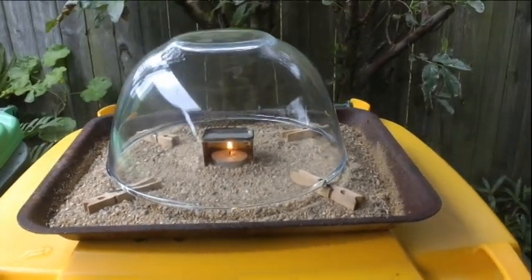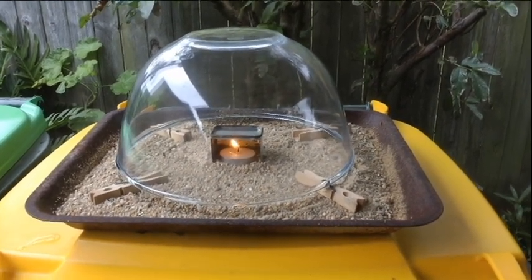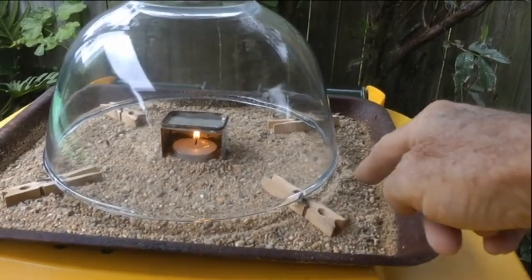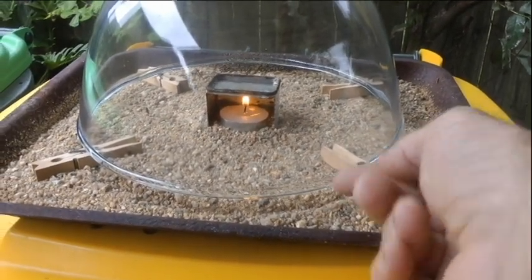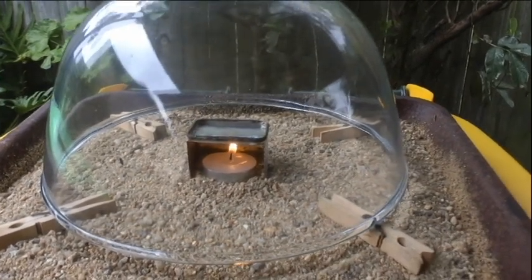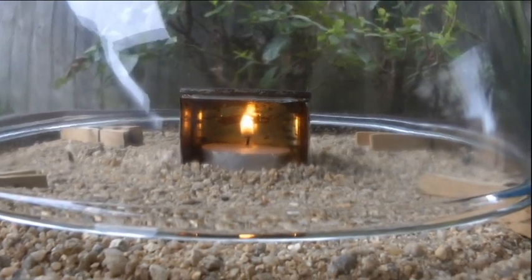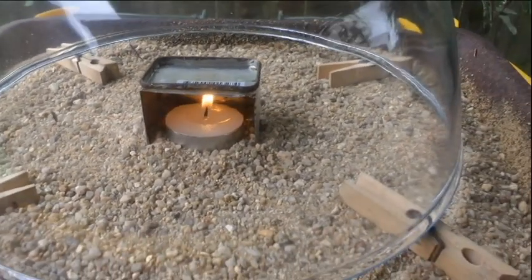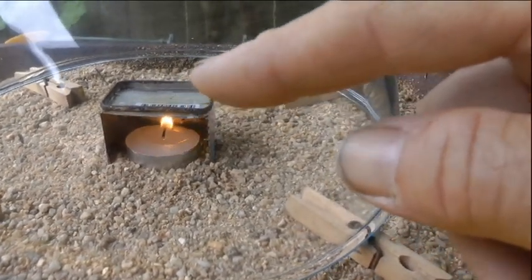Here's a simple and easy retort that I saw online years ago. All you do is get a bacon dish, fill it with sand — you need a couple little bits of timber to keep it up off the sand — and a domed pyrex dish. All I've got there is a little candle under a stand that I cut off the bottom of a can, and it's got an indent in the top of about a quarter of an inch so you can put your amalgam in there.